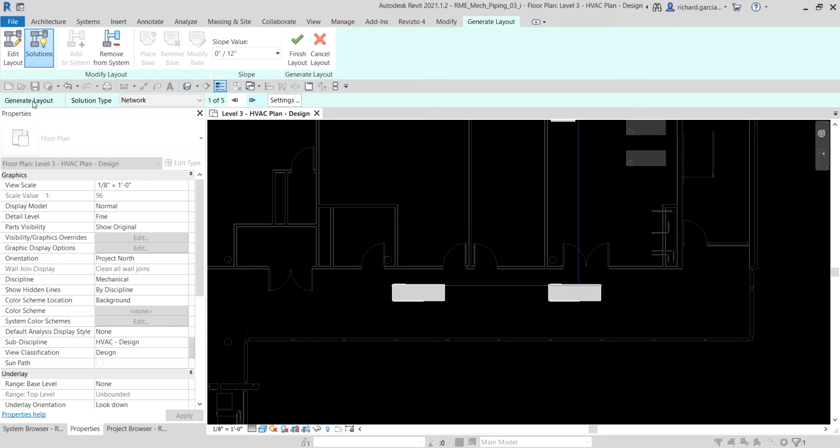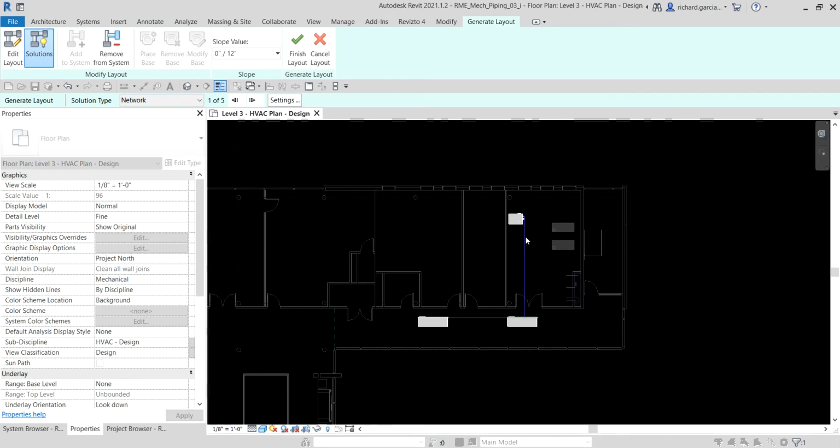As you can see here on the options bar, Revit MEP provides several solutions from which to choose. The layout path solution displays the main pipes in blue and the branch pipes in green. We have several solution types here. We have 5 for network, and then we have 5 for perimeter, and we also have a couple of solutions for intersections.